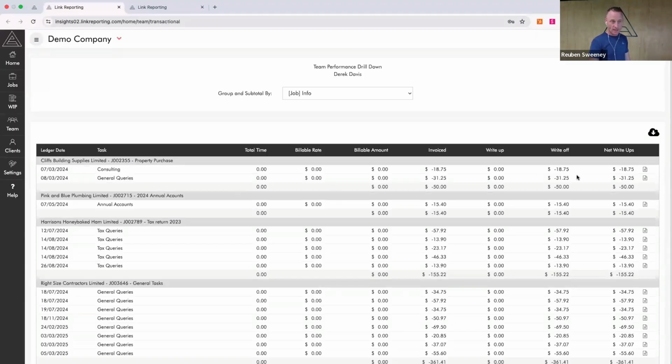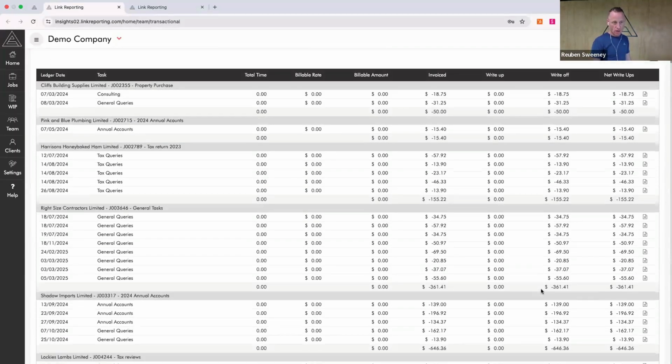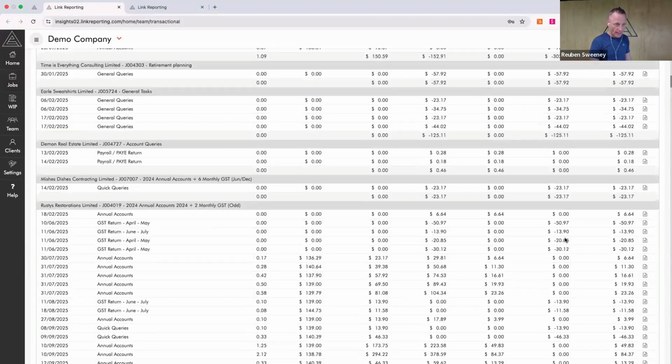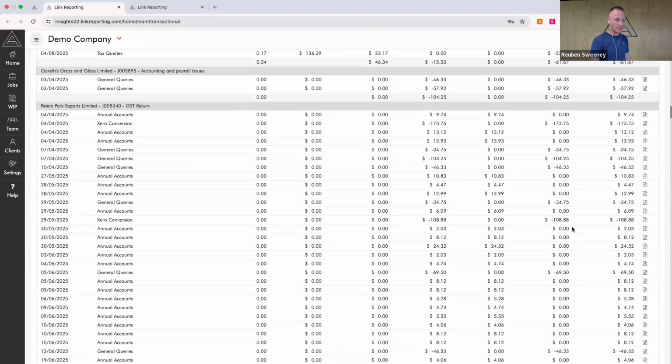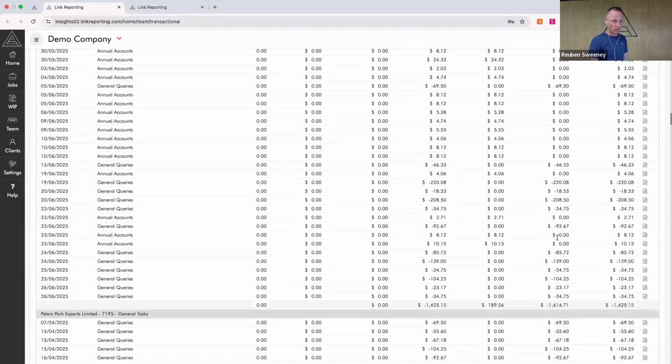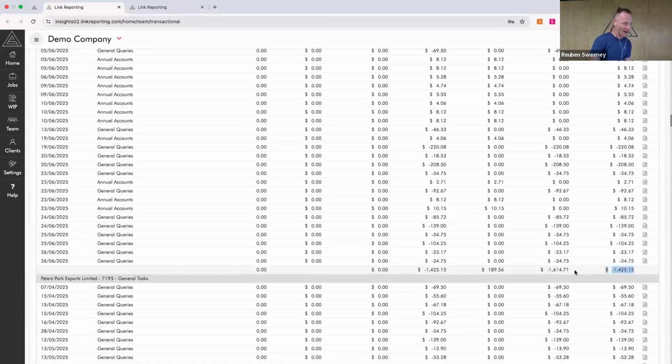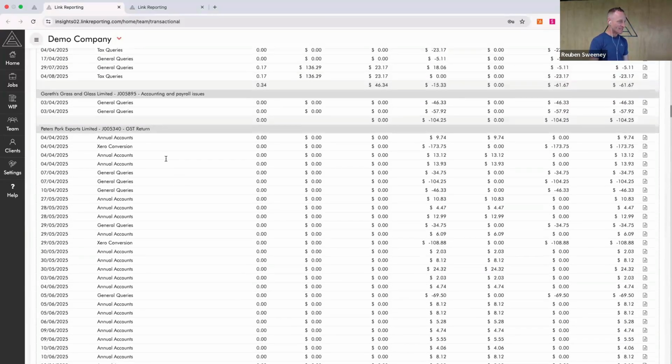Cool. Whole bunch of little rats and mice, write-ups and write-offs and things like this. I'm looking for one big number. Normally it's one job. It's amazing how one job can just delete a whole bunch of jobs that went to plan or actually went okay. One job like this can really ruin someone's month.